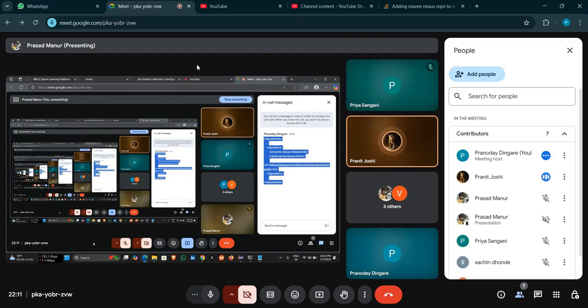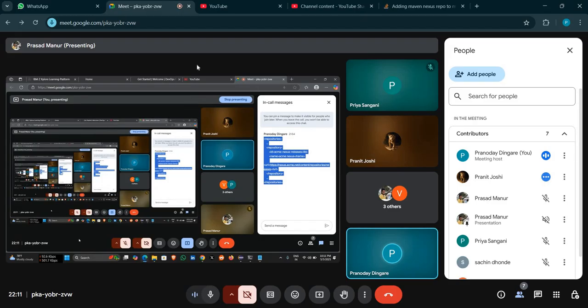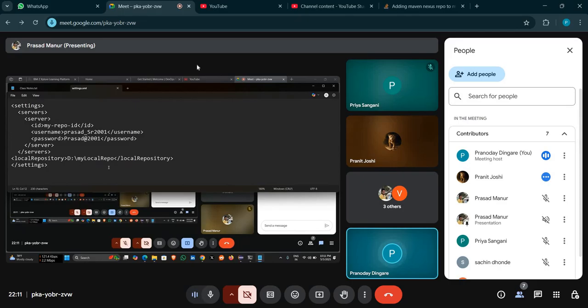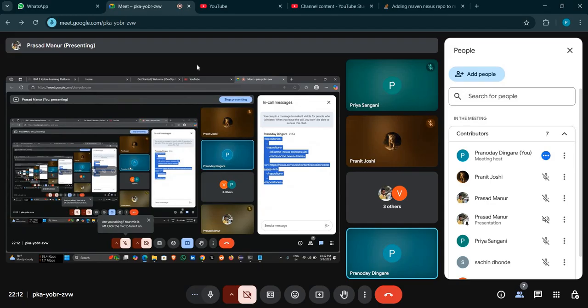I have one question regarding the setting file. In that setting file, we mentioned username. So which username we have taken? Because last time we created two users. Okay. So you have to mention the username which has the access to download the artifact. The other user, which has the junior DevOps role assigned, that role has the permission to download. If we configure that also here, that is fine. So we can do that.